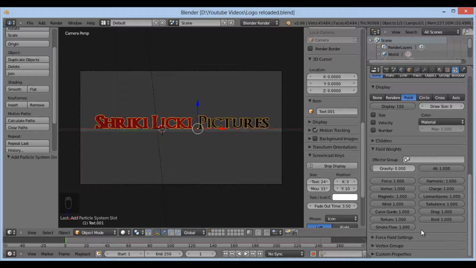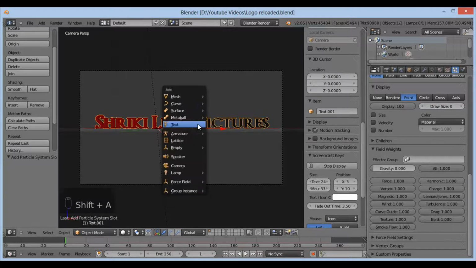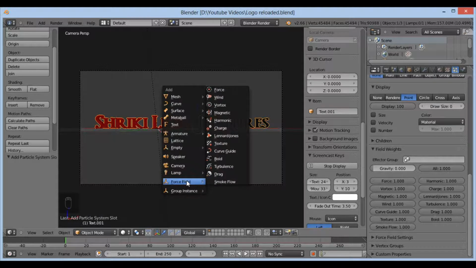But before we do what we really want to do, we save it, and then we are going to add a force field and a wind field.